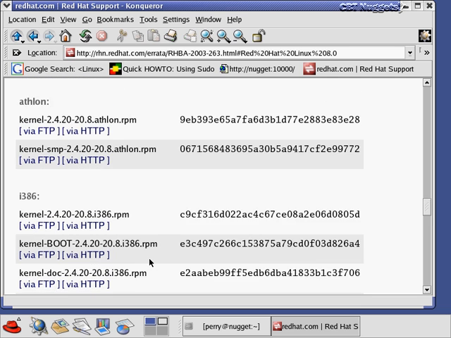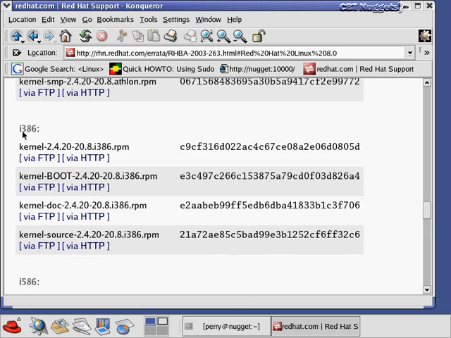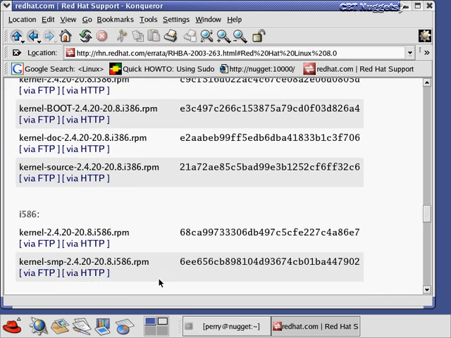As we scroll down the screen here, you can see there's a section for Intel 386 processors, and this is kind of the default section. If you don't know what processor you have, or the processor that you have is not listed explicitly in this list as we go down, then this is the section for you. Okay, so at first, we've got the plain old Intel 386 RPM. Then we've got a boot version, and this is to make an installation boot disk. Doc is for kernel documentation. If you're just upgrading the kernel, you don't necessarily need the documentation. Kernel source, again, that's source code for the 386 processor.